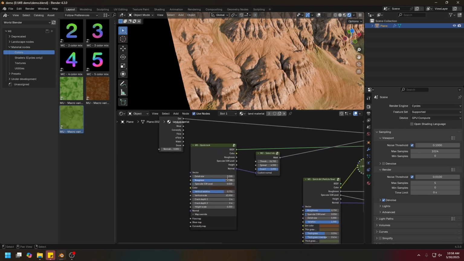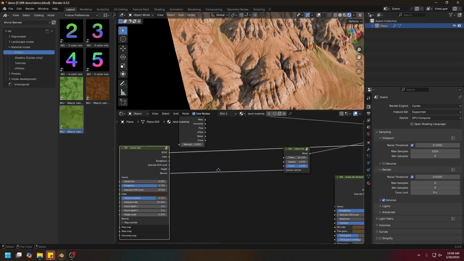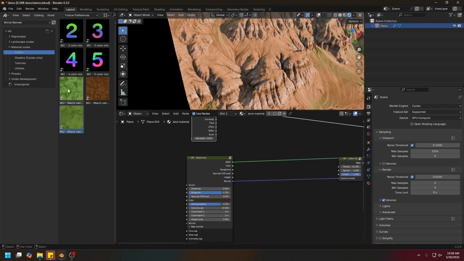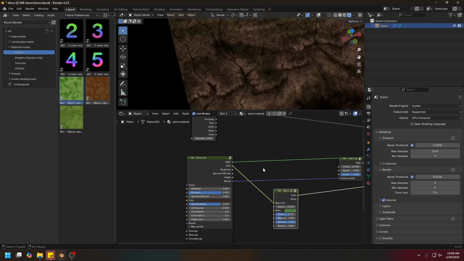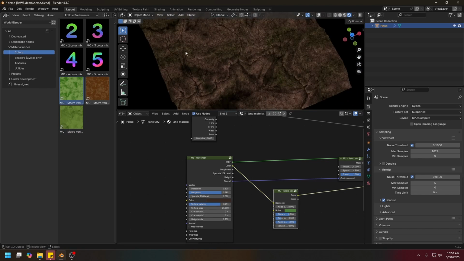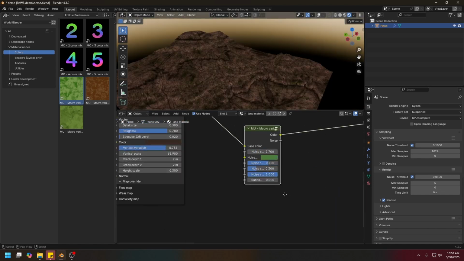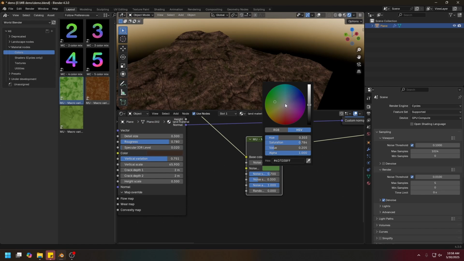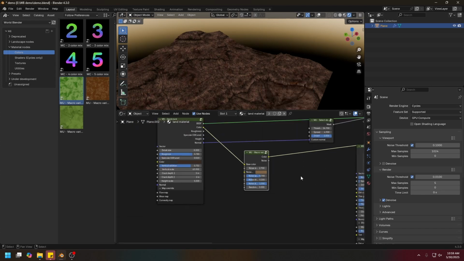And we can do the same thing for the quick rock shader. So I'm gonna do one real quick. Let's just pull in the macro variation 1 node and connect the color in here, and let's have a look. And again, I think the details are a little too big, so I'm gonna lower the detail size. That's better. And I think the variation color should be something else. Let's try something like that.